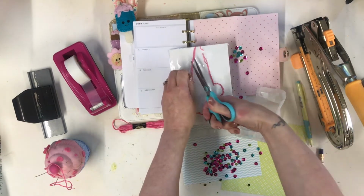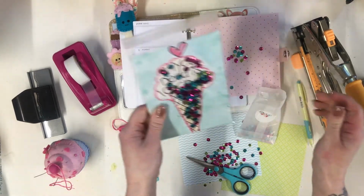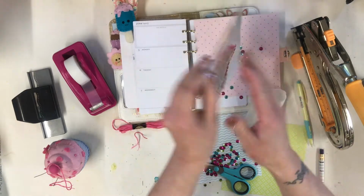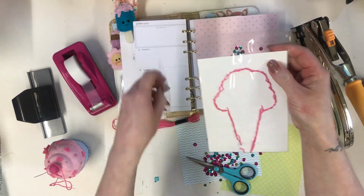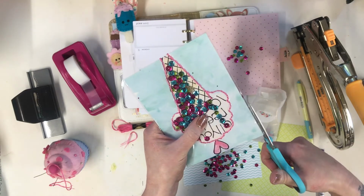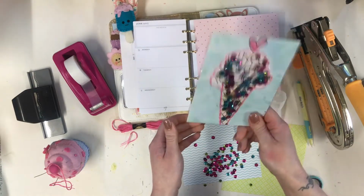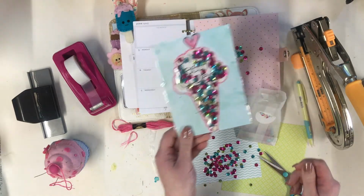I'm going to tidy up my workspace and then I'm going to get to turning this into a dashboard. Obviously I need to secure the end down. So I'm going to trim our end here just very tidily so it's the same. That one's fine. And so you can see I've got my dashboard. I'm quite pleased with that.